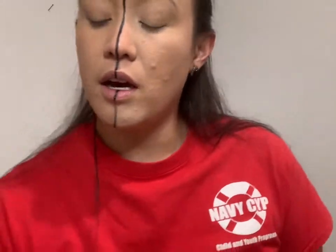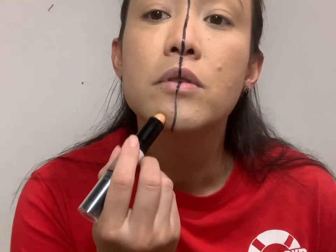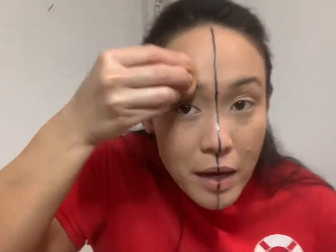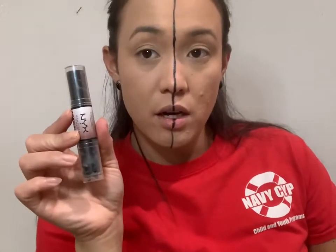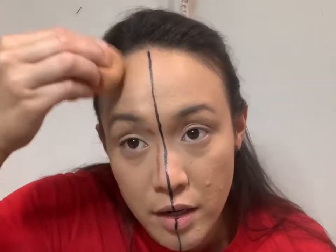For the other side I'm going to use the wonder stick — you can draw it on like that. Put some on. Now it's a lot more like the flashback won't look as bad. What I mean by flashback is in pictures sometimes people can look super ghostly. I used e.l.f on this side and I used the NYX Wonder Stick on this side. I like to put a good amount and blend this out. In the video it looks super exotic but once you blend it out it looks really nice.